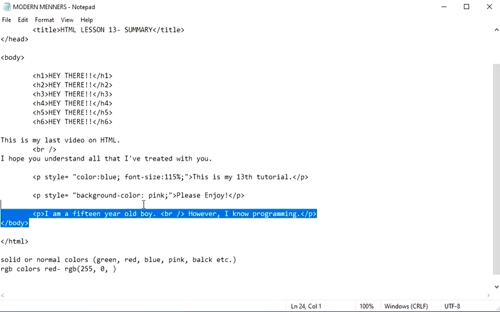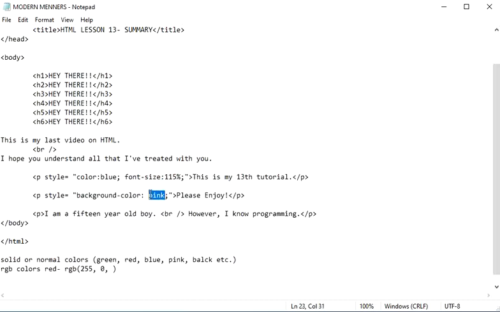So for example, let me change this here to RGB, and I'll change it to green. So in green it should be 0 comma 255 comma 0.